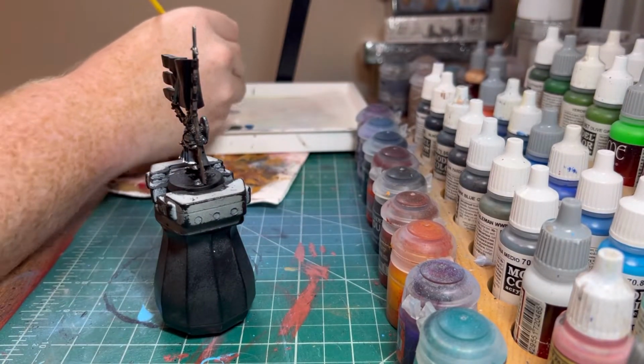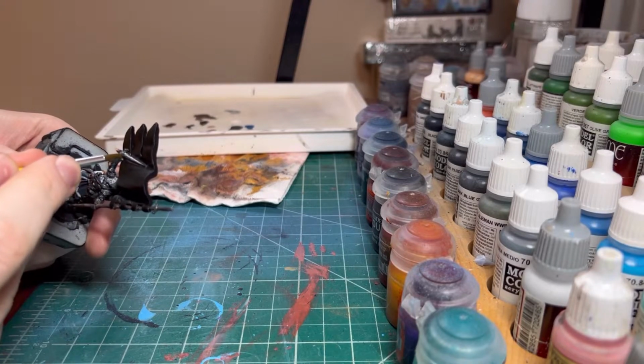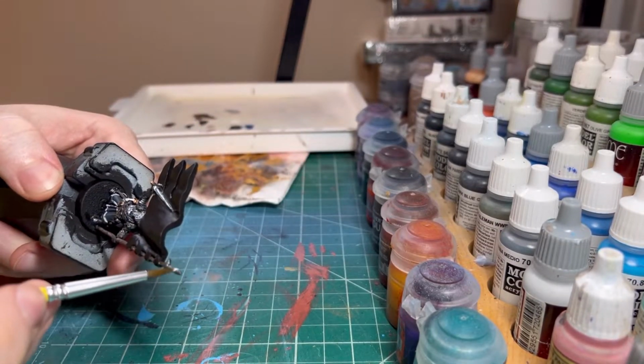Then we'll take our sword with the silver as well. Pick out some of those little spots. Same thing with the tip of the spear here.